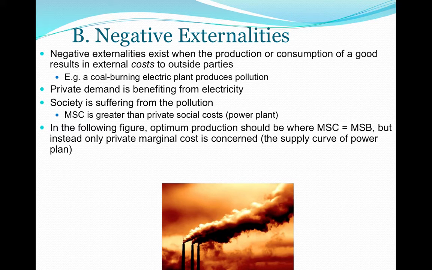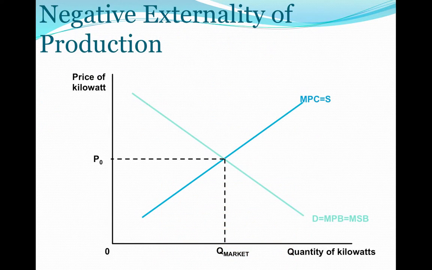So we can make a diagram for this. Let's go ahead and look at what it would look like. As we just said, this is a negative production externality. Whenever you think of an externality, ask yourself, who's creating it, the consumer or the producer? If it's the producer, the externalities will always be shown with the supply curves, the two curves that are upward sloping.